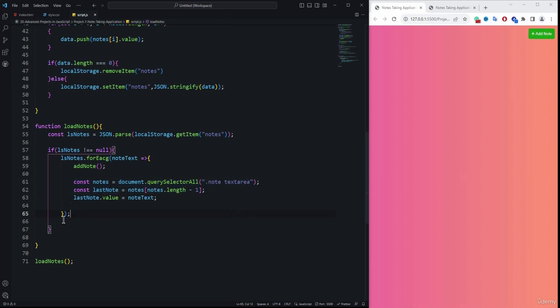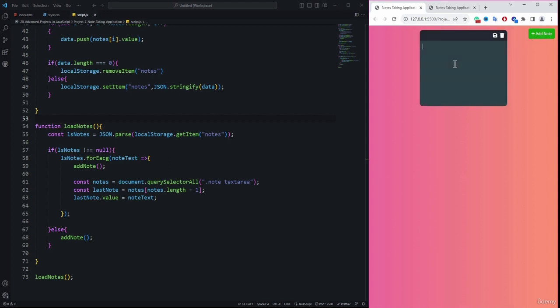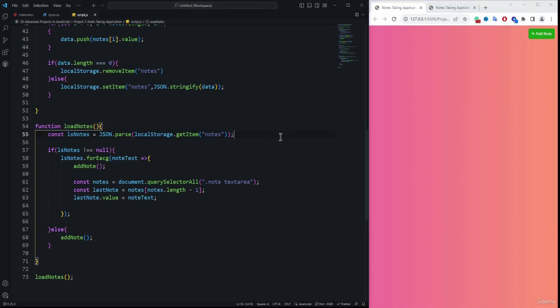Alright, now if I control save it, and once the if condition is executed, then we want to execute the else block. So here we need to specify the else block. Inside it we need to again call the add node. If there is nothing present inside the local storage, then still we want to display a blank node. If I control save it and refresh it, you can see things are not working. But if I click on the add node button, enter your data, and now refresh it, we are not able to see the nodes. So there is some problem here.